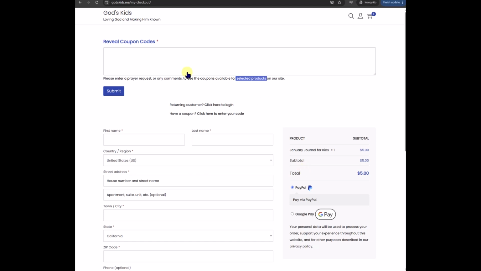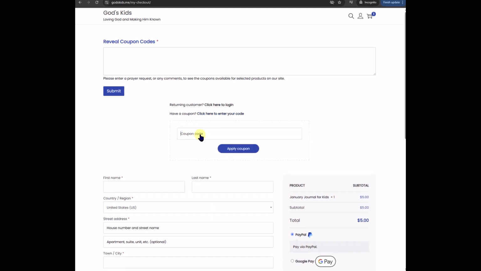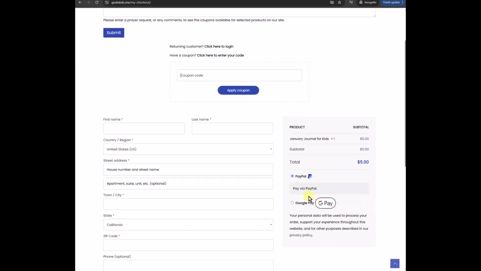So let's say you review it and it gives you the coupon codes available. Then you want to apply it. You will click here to apply the coupon code. Then you will see an updated total, even if the total is $0. However, the billing section still remains. It's a WooCommerce thing. We don't know how to bypass it.